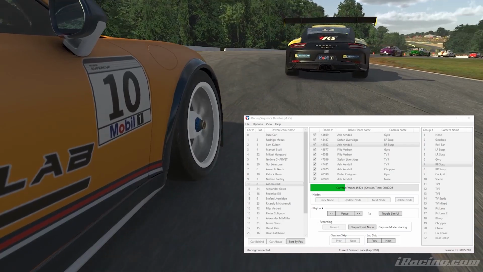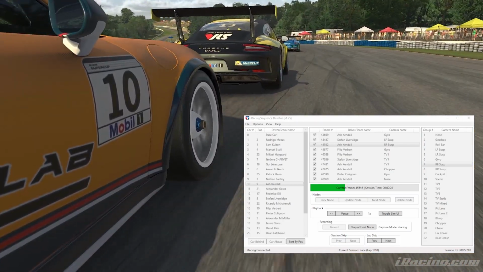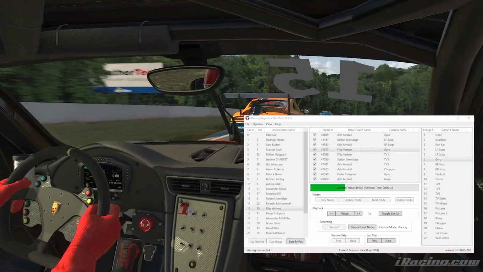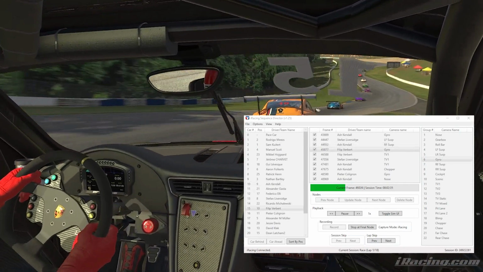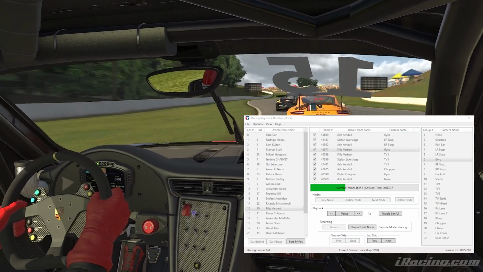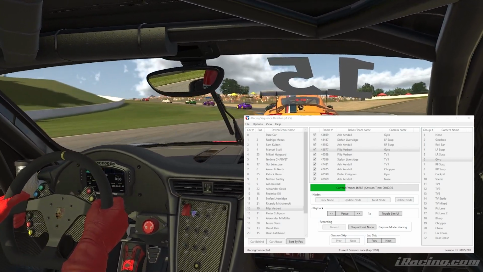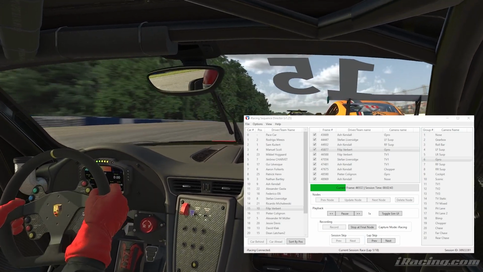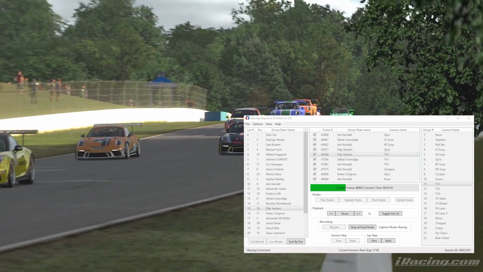So even if you're not familiar with editing or anything like that, you can still get a video that's ready to upload to YouTube with just iRacing and Sequence Director. If you'd rather edit your races using software like Premiere Pro or DaVinci Resolve, you can use this to record pre-edited shots in one clip, instead of having to time your edits of lots of different clips. So yeah, if you think that'd be useful, then I'll show you how to use it.